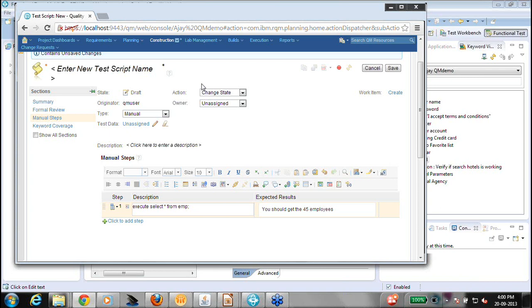And then you can take this script, associate it to a keyword which says verify employee table, and associate it against a database channel. You can go create a channel and name it anything you want. You can create a channel called database. Absolutely.